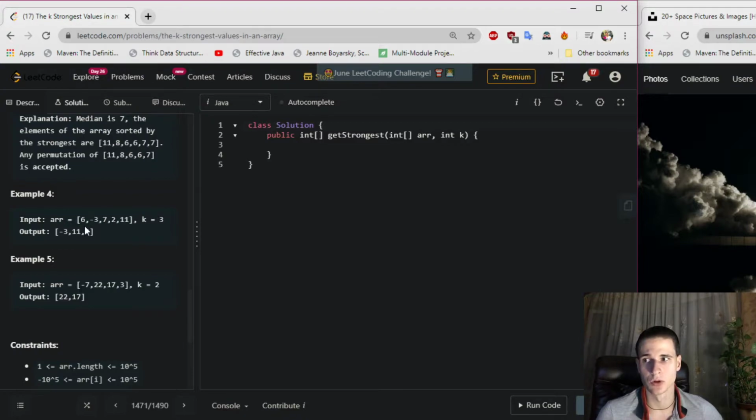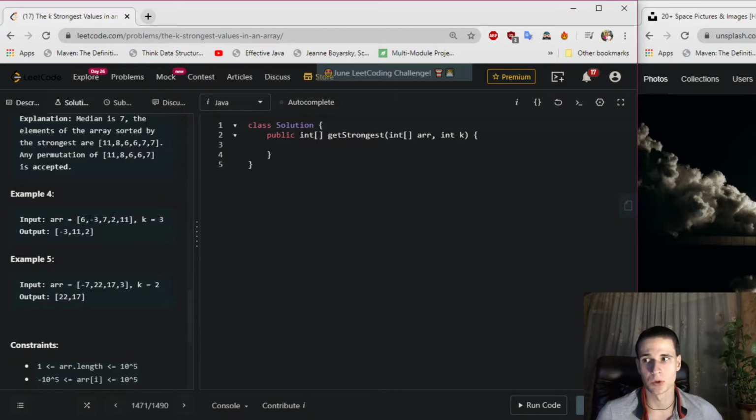First we need to sort this array, and then we pick up the middle element, and compare the differences, and check which difference is bigger.